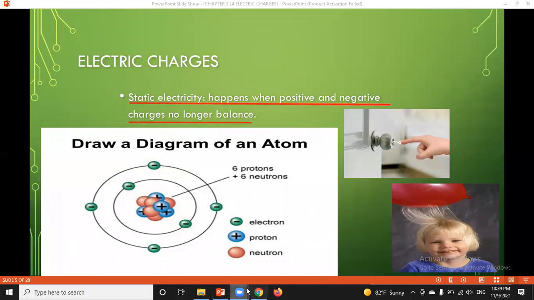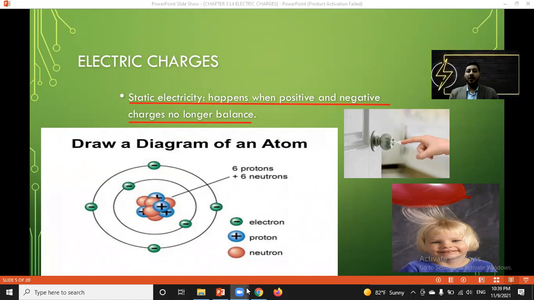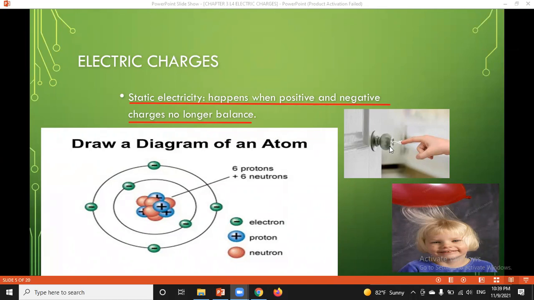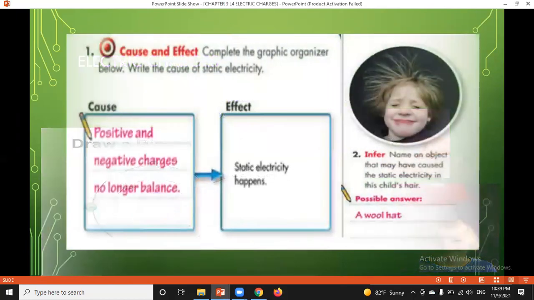Have you ever gotten an electric shock while you're opening your door? While you're touching your friend? Or touching any metal thing sometimes? That's because of the unbalanced charged particles. For example, while you are touching the doorknob, if the number of positive and negative charges is unbalanced, that causes an electric shock, or something we give a name, which is static electricity. The main responsible for electricity are the electrons revolving around the nucleus here, especially the free electrons.